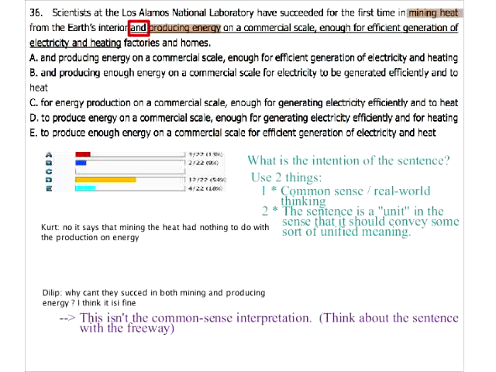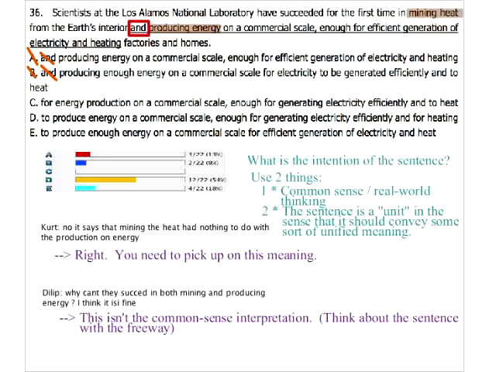This is not something where there's a formulaic way to figure it out, but Kurt is right, and a lot of other people in the chat box are also right. You need to pick up on this meaning. So there's a human reasoning element here, and it's not something that you can boil down to any sort of rules. So you don't want, and that is A and B are therefore gone. So that's it for this theme.